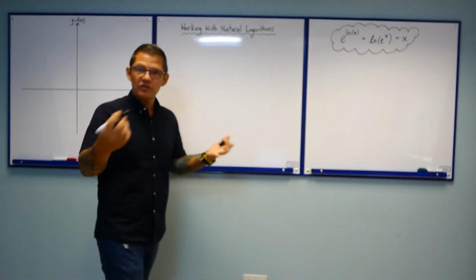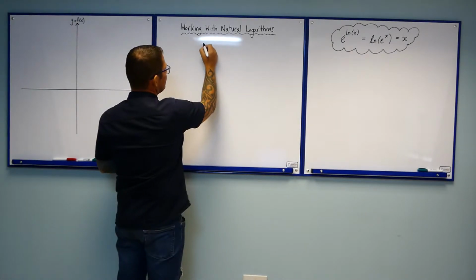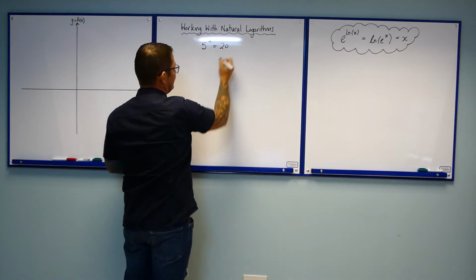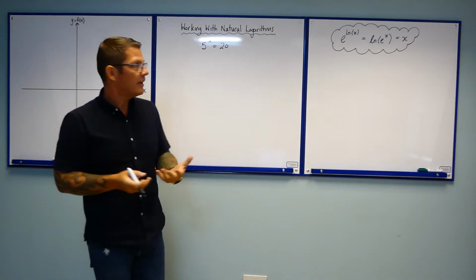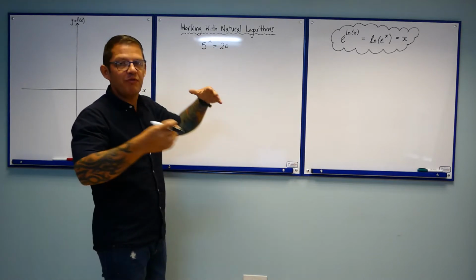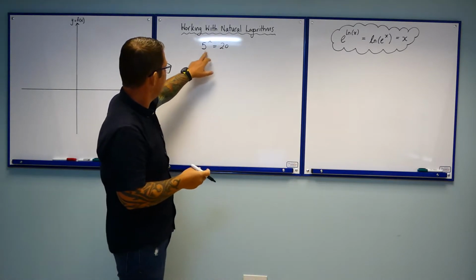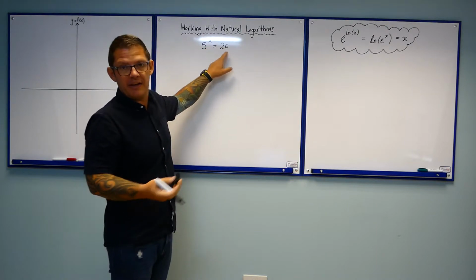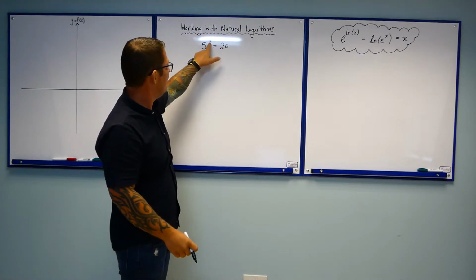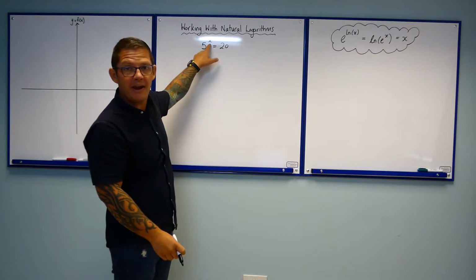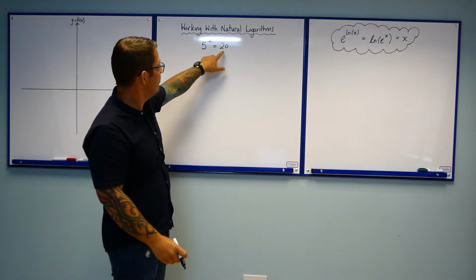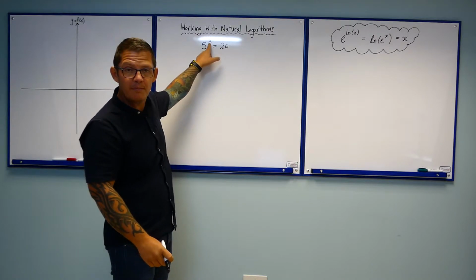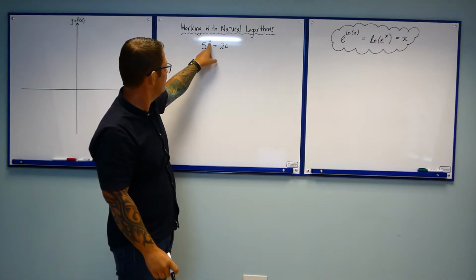So the first one, just as a reminder, we're going to be solving things like this: 5 to the x equals 20. Here we can get a rough idea of what the answer is going to be, because 5 to the power 1 gives you an answer of 5. 20 is clearly bigger than that. But 5 to the power 2, i.e. 5 squared, is 25. And we want 20. So our answer is going to be somewhere between 1 and 2. It's going to be a decimal between 1 and 2.